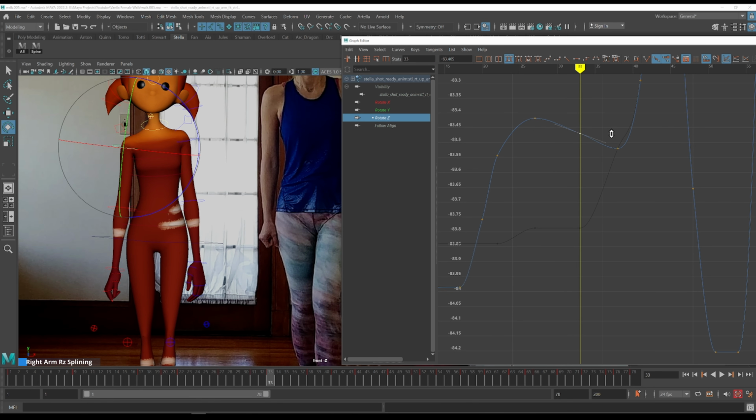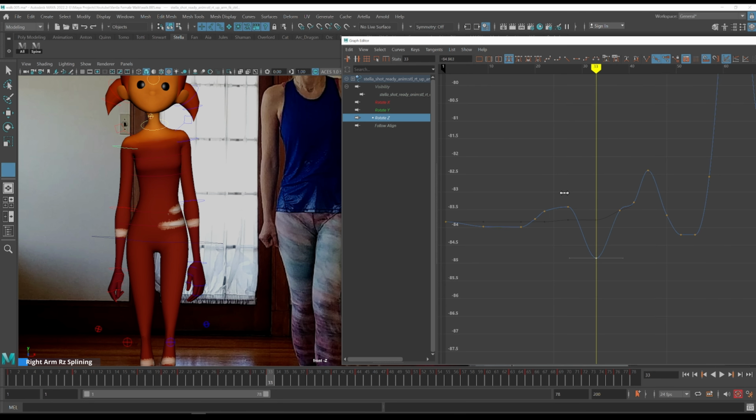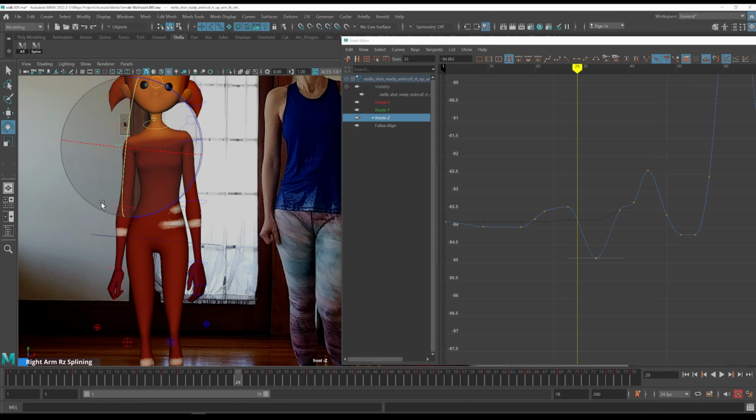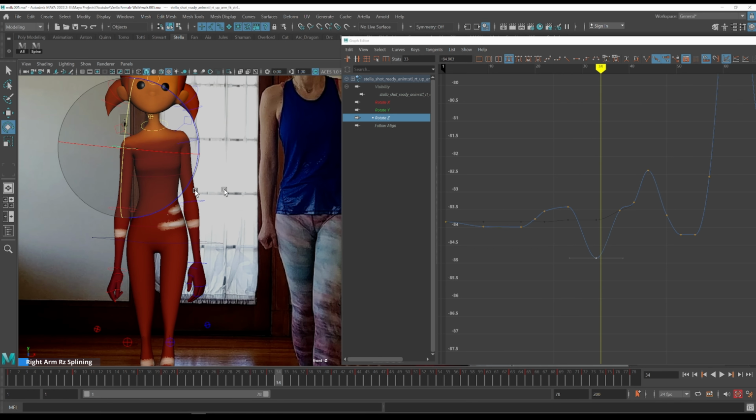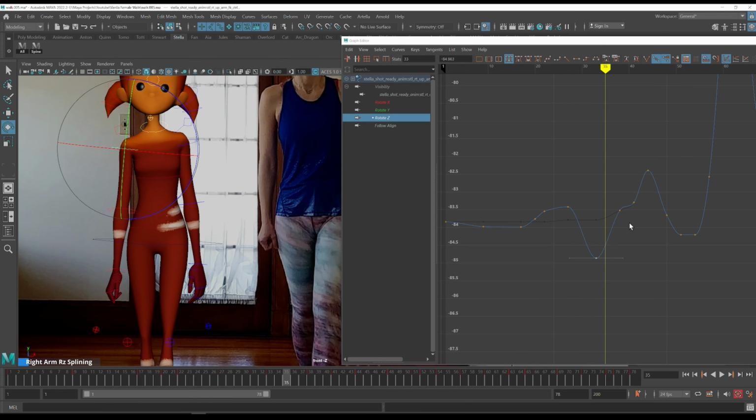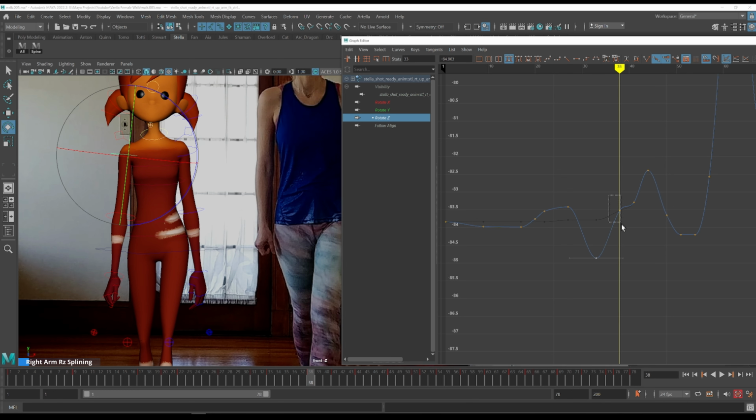And then it starts to go back because the gravity is pulling it down. Like this. I will keep it this way.